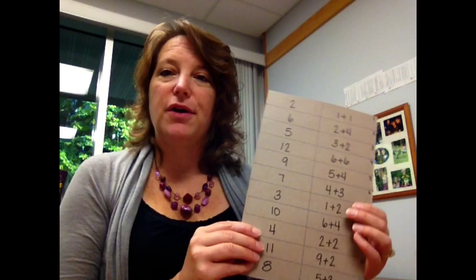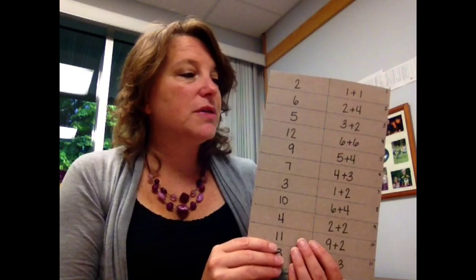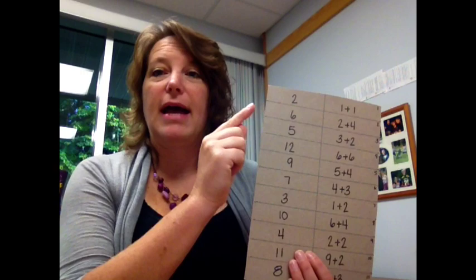So the first thing you're going to do is cut the front panel from your cereal box. Then you're going to turn your box over. You're going to draw a vertical line down the center of your cereal box. You're going to then draw a series of horizontal lines. Now for this activity, I measured 1 inch down, drew a line, measured another inch down, and drew a line.